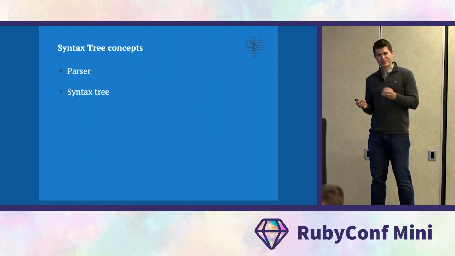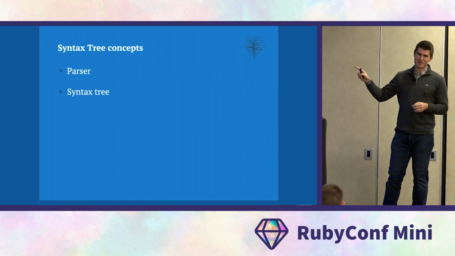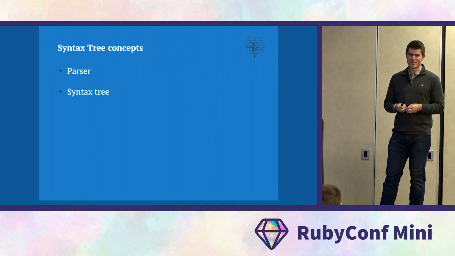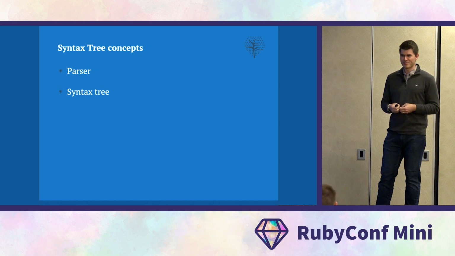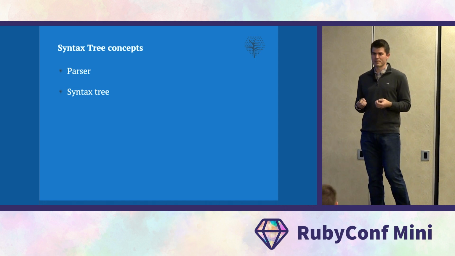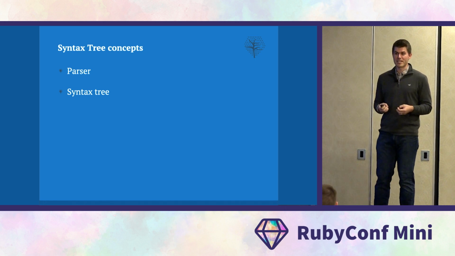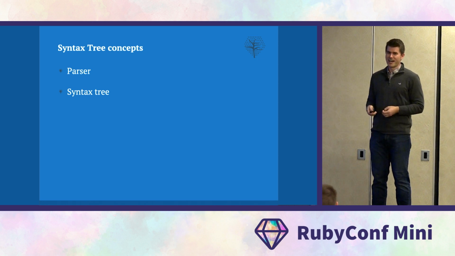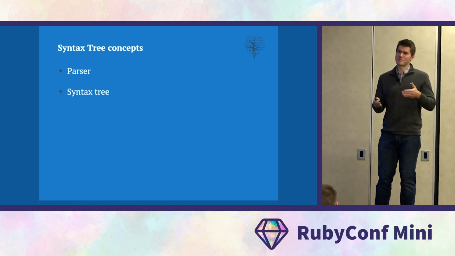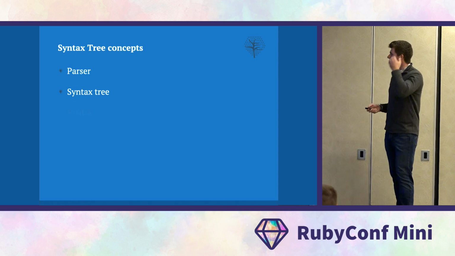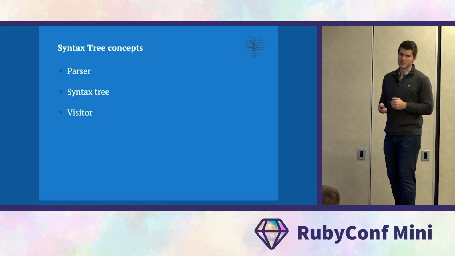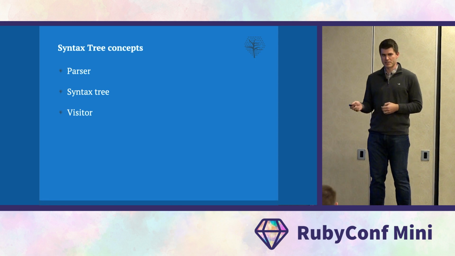This is kind of a problem. I tried to be consistent with my capitalization, but as you may know, naming is one of the hardest things in computer science, and I very poorly named my project Syntax Tree. So you might hear me say syntax tree, Syntax Tree. Syntax tree is a distinct thing from the Syntax Tree project. I will try to not confuse you. The last concept is a visitor. I want to talk to you about the visitor pattern and how that applies to syntax trees.